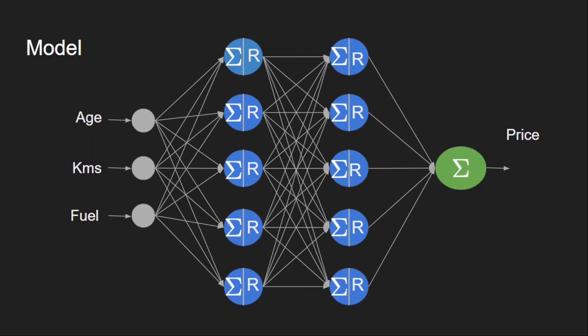Now, let us train the model. Let us consider our first example. These are my input features going to the network. Now, these inputs get propagated through the whole network. And finally, we get some output here, which is our price. Let us say we got the output as 5 lakhs here. Now, how do I know if this is correct or not? It might be wrong. And if it is wrong, then by how much? How bad is our prediction here?